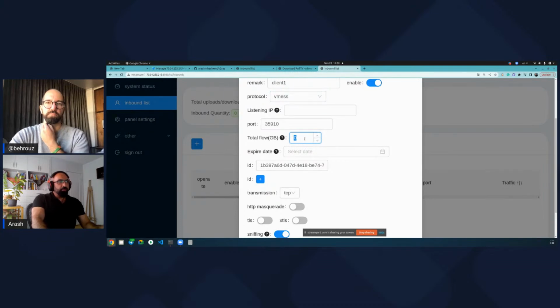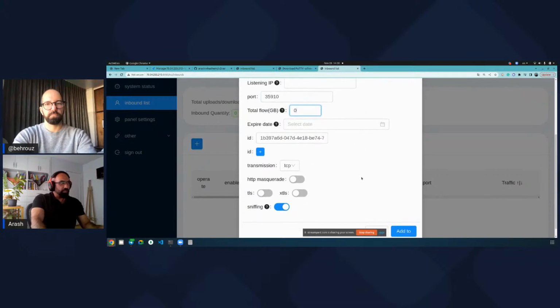You have an option here that I'm just going to leave at 0. If you want to say, for example, this user can only use, I don't know, 20 gigabytes or whatever. For example, if you have 100 users and you want to give each of them 20 gigabytes, that will be your upper boundary on your cloud instance, so you will use 2 terabytes by the end of the month. But I'm just going to leave it at 0, which means it is unlimited and they can use as much as they want.